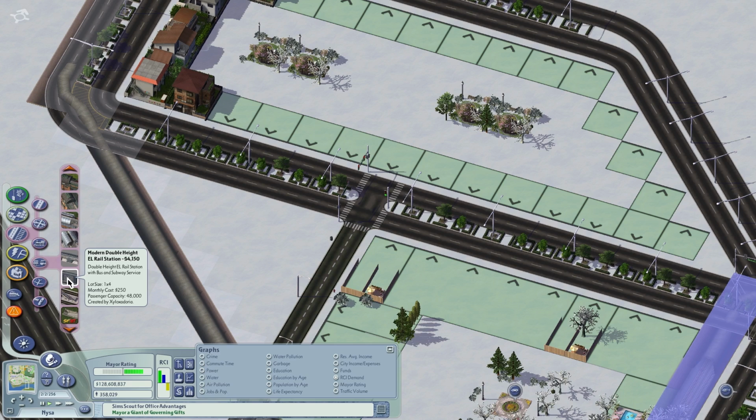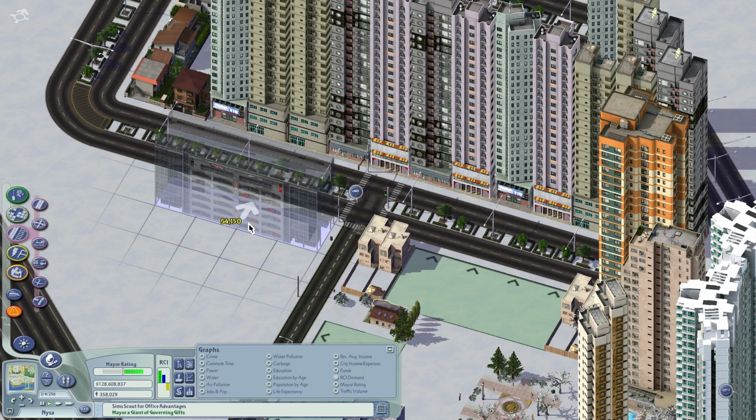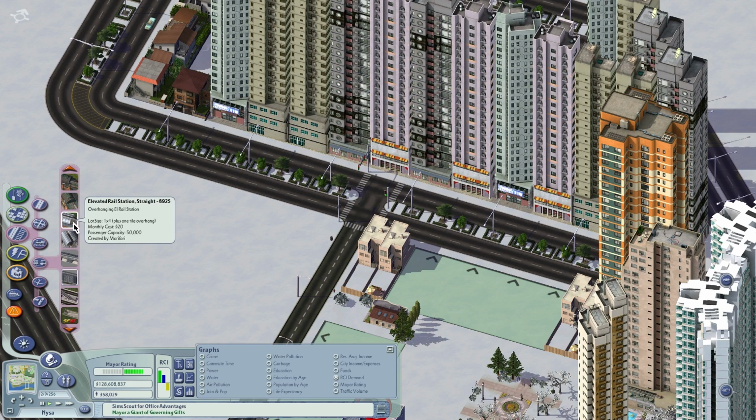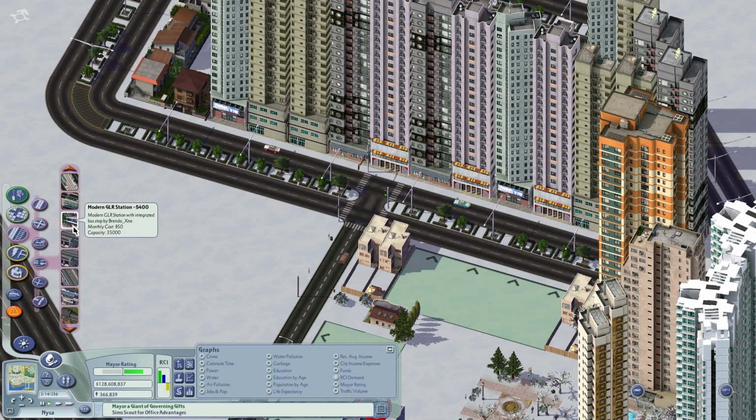Alright, double height L rail with bus and subway service. Well, we don't have to use a double height L. We could just use it for the bus and subway service, right? We could do that. Oh, but it would look weird with the thing on top. It almost looks cool, but it would look weird with the thing on top. But it looks like it should go. I feel we're close. I sense victory is near. Do you sense what I sense?